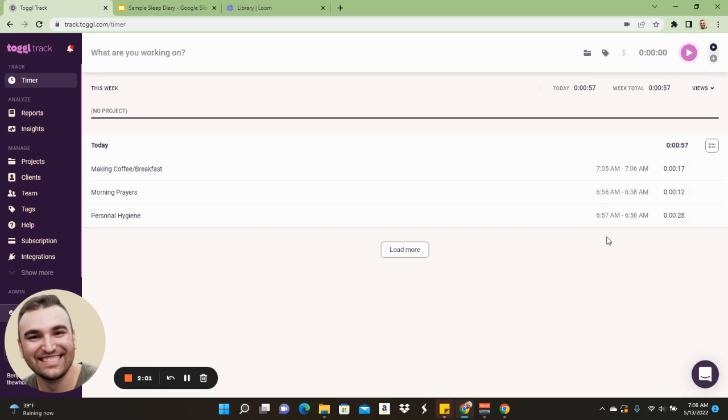So ideally, I'd like for you to track your margins, meaning the time you spend outside of work at the beginning and end of a workday for at least 2 days. And then if you have the ability to also do a day off as well. And this is going to help bolster your ability to make a fatigue mitigation action plan using your sleep diary data as well as Toggl Track data, so that way your plan is both robust and reliable as well.